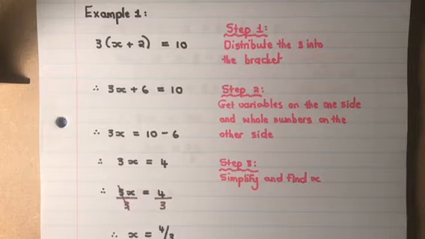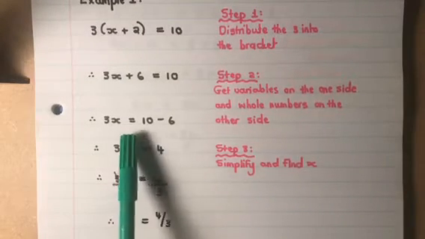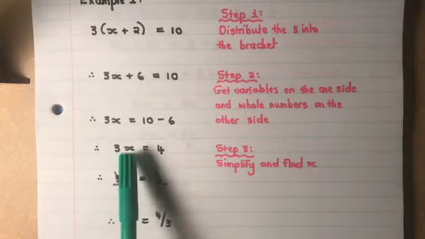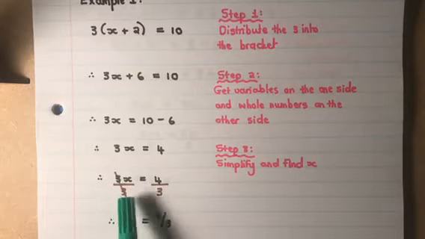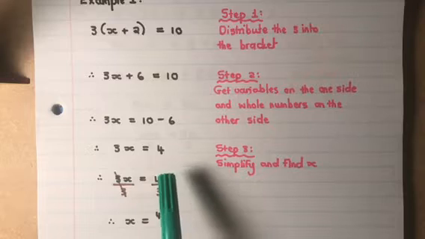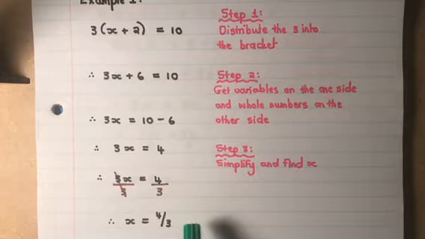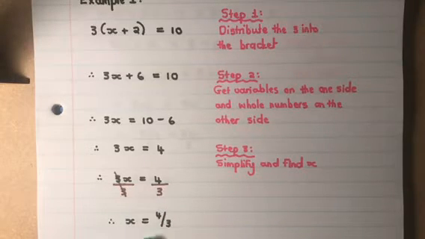And then lastly, what is happening to the x? It's being multiplied by 3. What is the inverse of multiplication by 3? Dividing by 3. So 3x divided by 3 is equal to 4, and what you do on the one side you have to do on the other side, so 4 divided by 3. And then you could have written it as a mixed fraction, 1 and 1 over 3, or you could have just left it as an improper fraction, x is equal to 4 over 3.